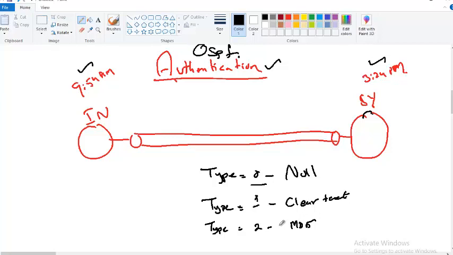Even if the password is the same, if the type is mismatched, they are not going to form neighbor. Null authentication is no password, nothing, default. So if on one side I enable authentication type 1 with password Cisco123, and the other side is type 0, they won't form neighbor. Two things are mismatching here, both type and password.